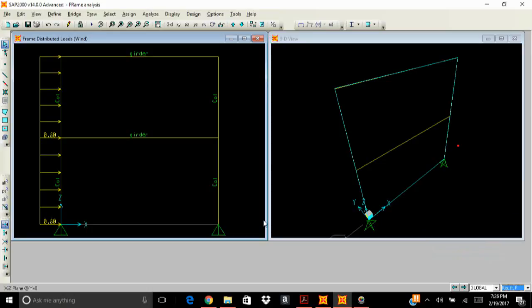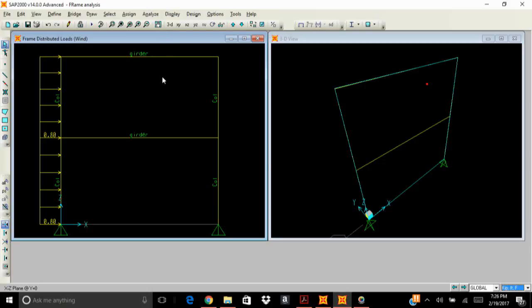After assigning loads, the last part of the analysis is to analyze this frame. We have defined the material, we have defined the sections, assigned them, and after that we have made a load pattern and assigned load in this frame. So the next step is to analyze this frame and look at the shear force, bending moment diagram, reactions, and deflection and deformation of this frame.